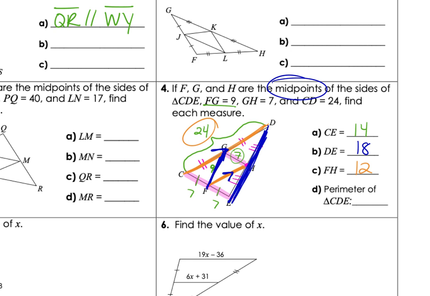Okay. Okay, did anyone find the perimeter? What'd you get, Connor? 56. 56. Anybody else get 56? Yeah? 56 it is. So your perimeter would have been 24. This one we said was 18. This one we said was 14. So you're just going 14 plus 24 plus 18 to get the perimeter. Good there?